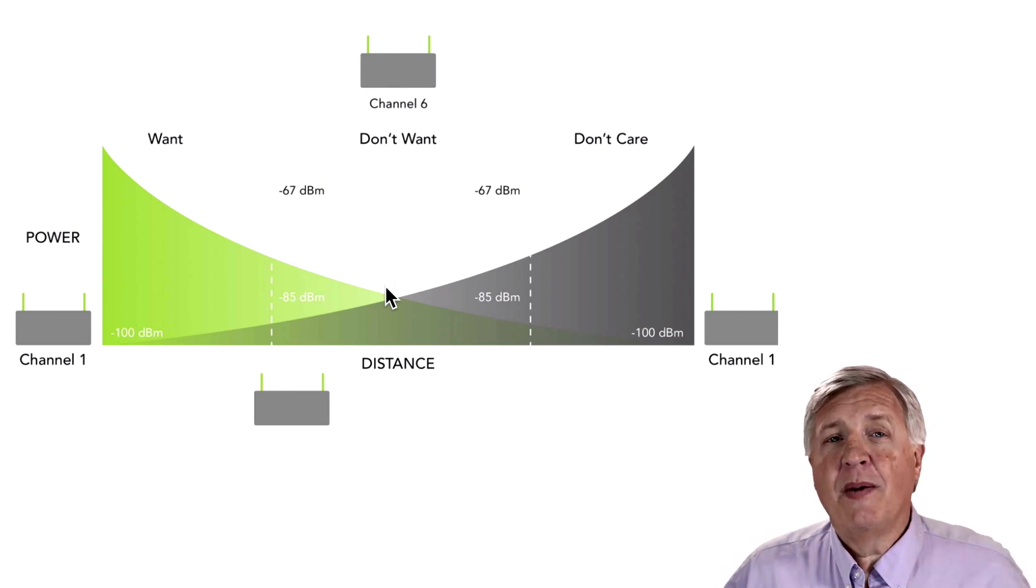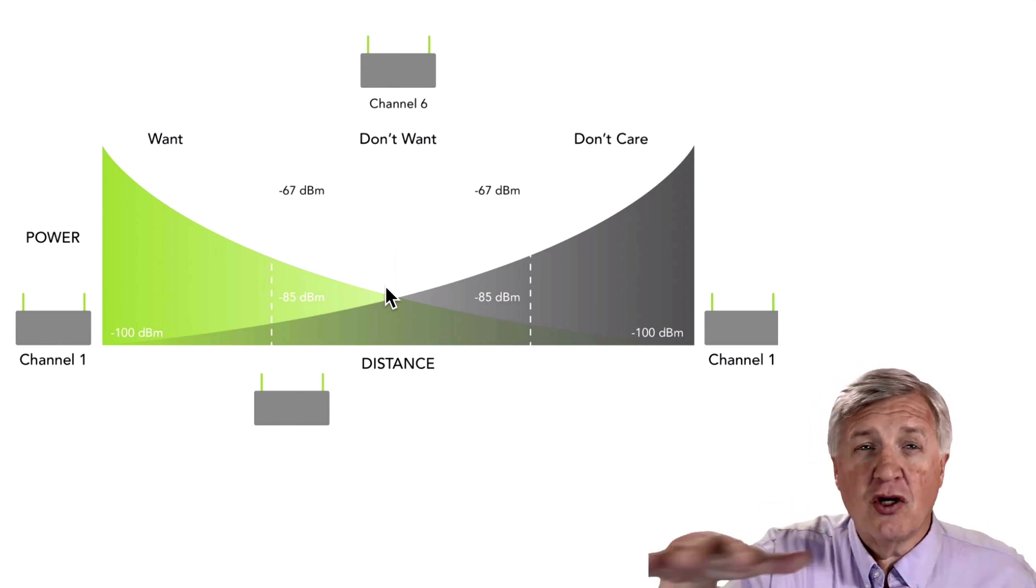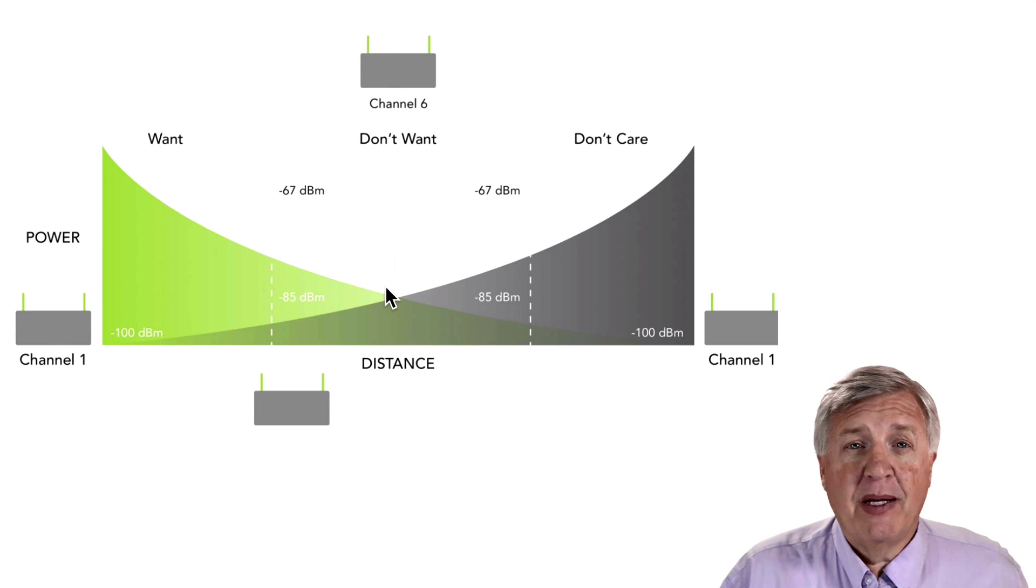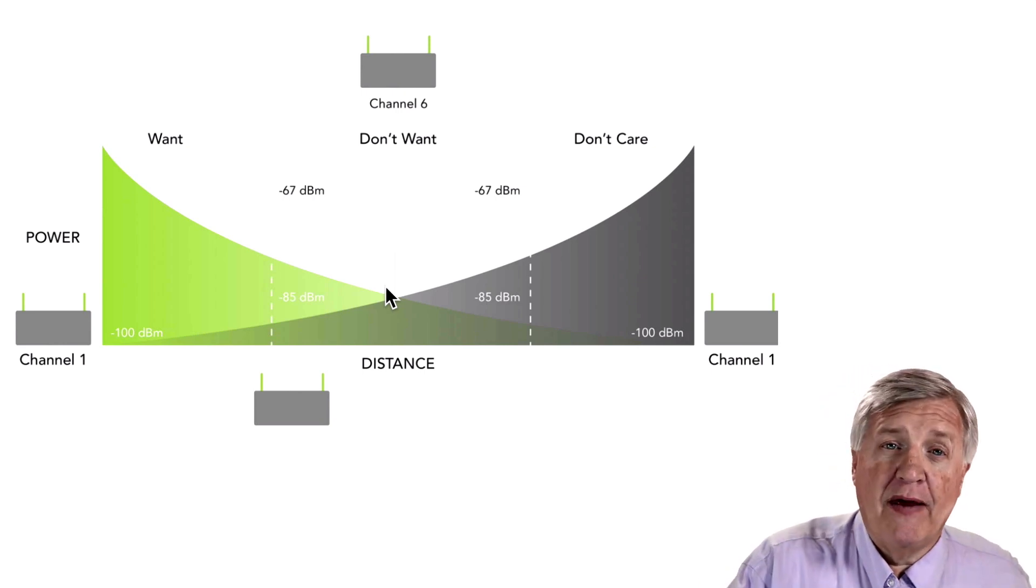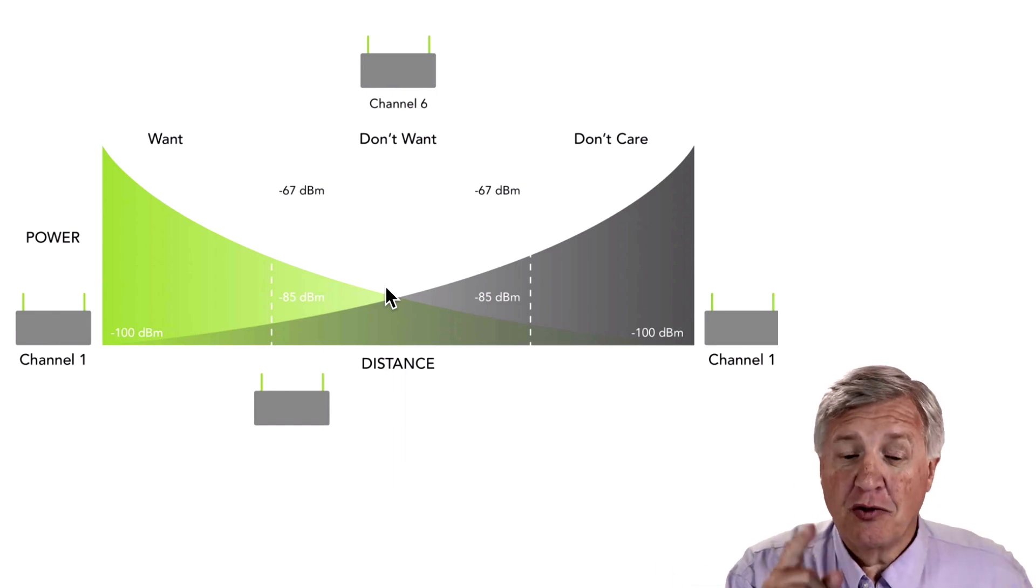Now, what about each individual client? Yep. Each individual client also has a little zone around him where he can transmit. And whenever he transmits, he's the only one there and no one else can use it. This works for APs. It works for clients. It works for everything. We want to go faster. Do just like we did for Ethernet. Lower Interference. You're the cause of it. So you can fix it.